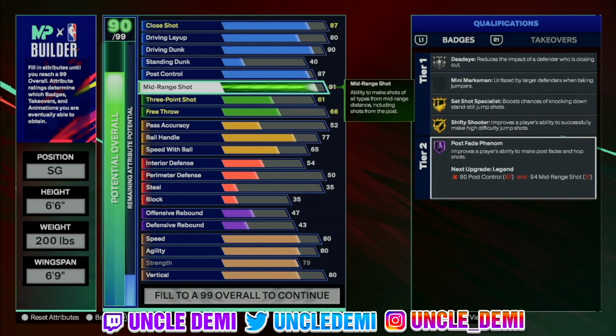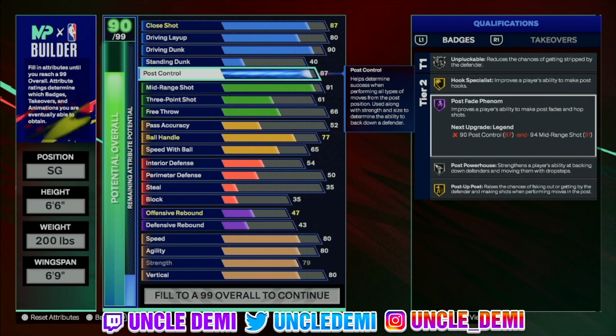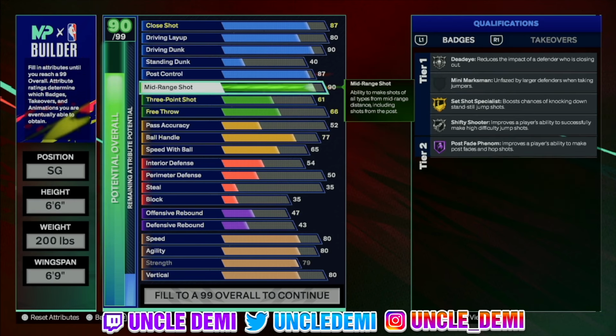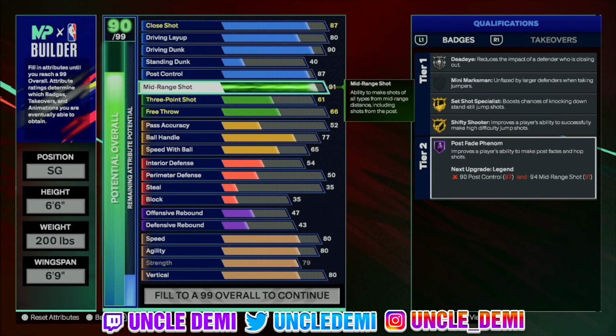And then of course your post fade phenom will only be on Hall of Fame, unless you wanted to get your post control to 90, which I thought about doing. But at the end of the day, if you go 90 mid-range and just stop at a 95, then you can get to 90 post control. But I felt like the shifty shooter was a little bit more important, because I don't know if a lot of y'all were actually working the post. Do we really want to go that high to try to get legend post fade phenom when Hall of Fame will be good enough, okay?